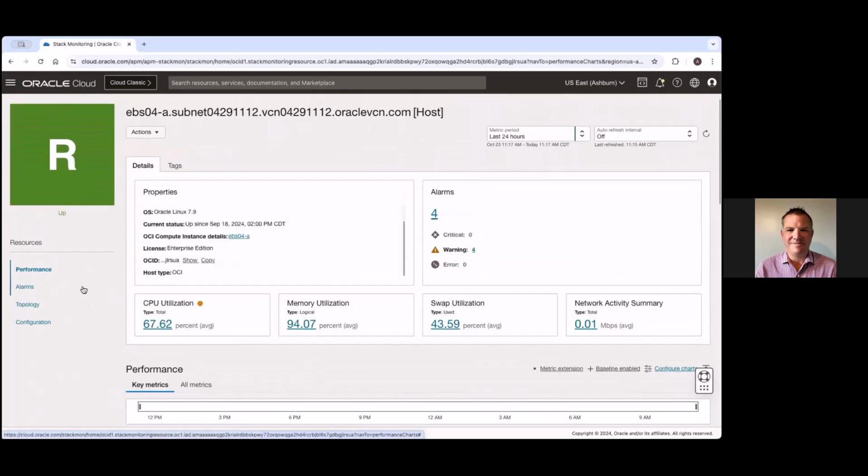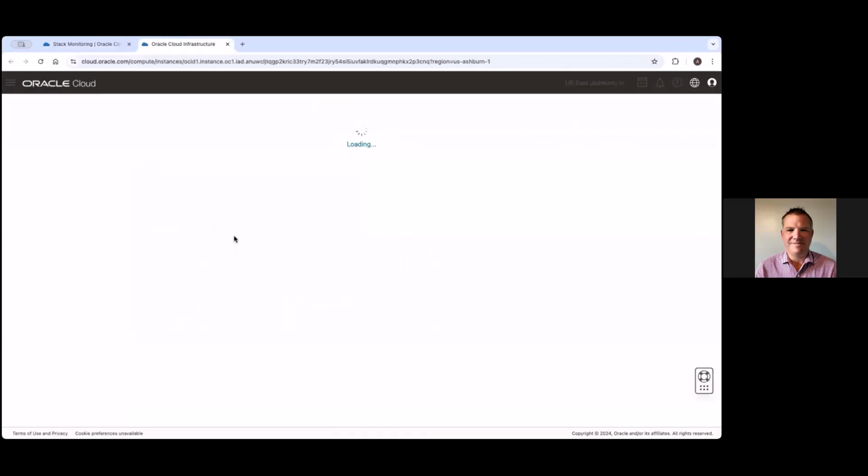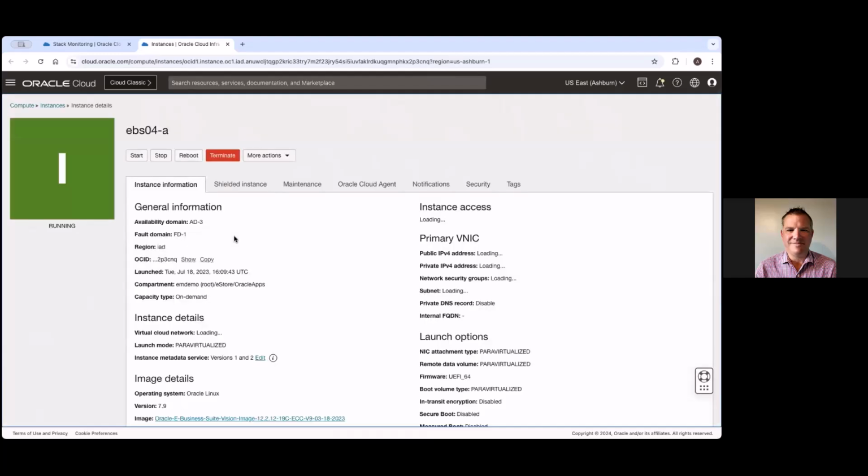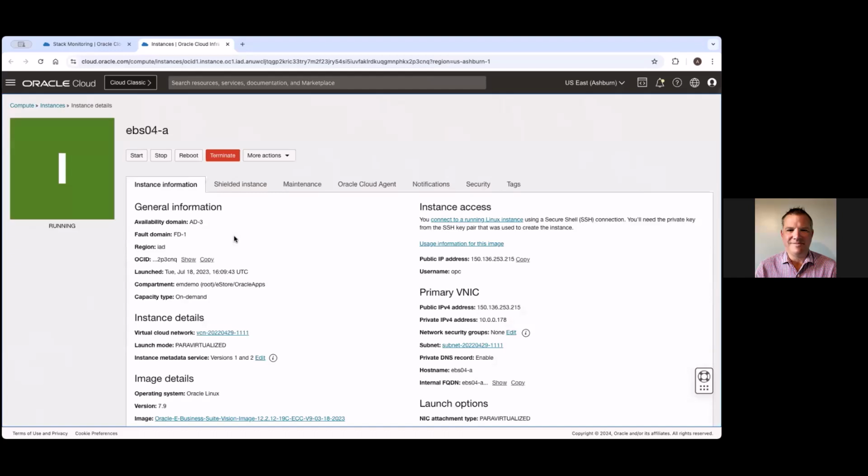Now maybe we need to reboot this host to clean it up, or maybe we need to simply change the shape and add CPU. This is one of my favorite features: up at the top, we provide you this link. And this link punches out to the OCI Compute homepage. Now, why I love this, among a number of other reasons, is that from here, I can stop it, reboot it, change the shape. I can actually make the necessary changes.